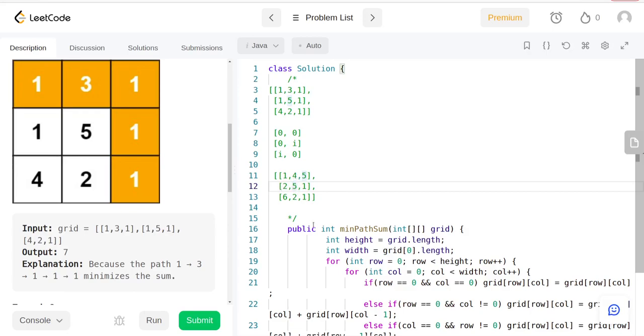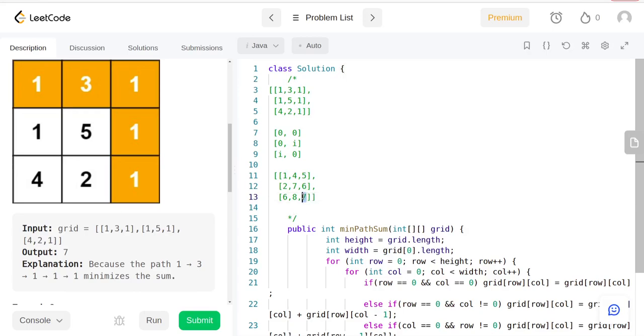This value gets updated to 7, as we are adding 5 with the 2. Now this value 1 is going to be 1 plus the minimum of these two, which is 5, so it becomes 6. This value is going to be 2 plus 6, which becomes 8, and this value becomes 1 plus 6, which is 7.